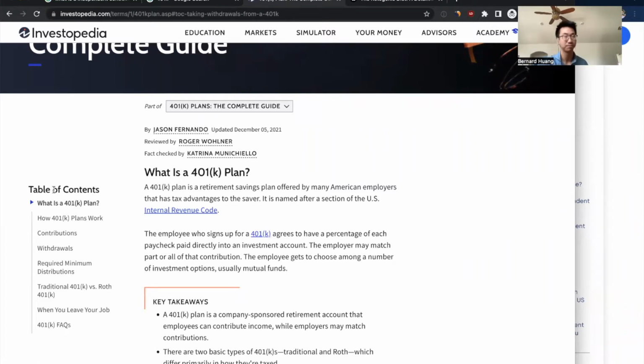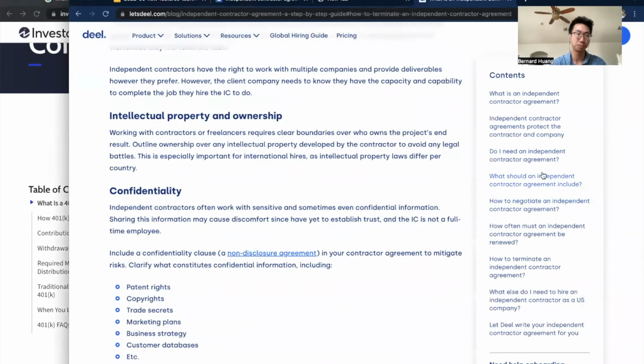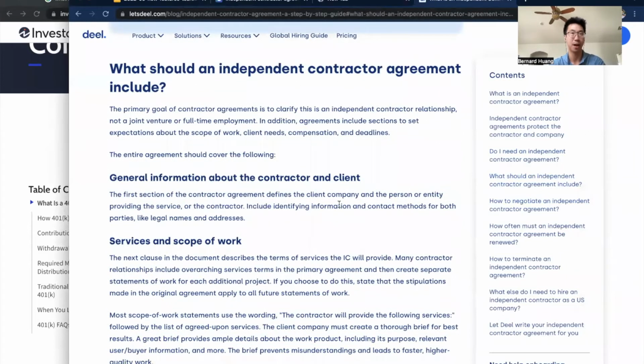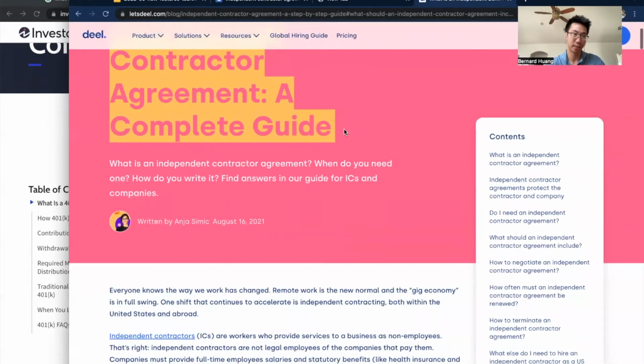Because again, yes, we know they're here broadly to learn about what is an independent contractor agreement, but by giving them this very quick view, it allows them to jump straight to the section that they care about, which then increases your user engagement, increases the ability of your content to conclude the search journey. And that is really good. So that's really good. Good job.